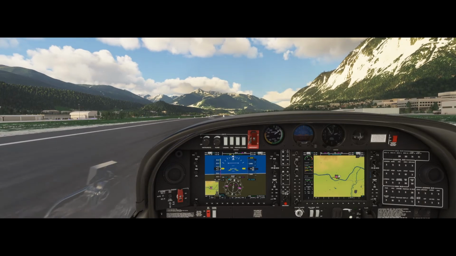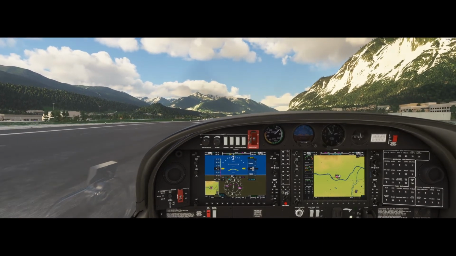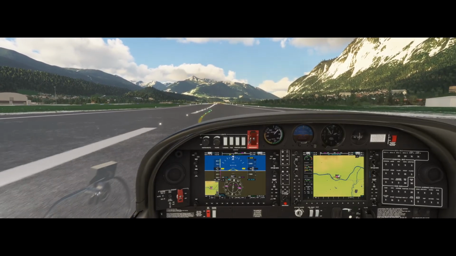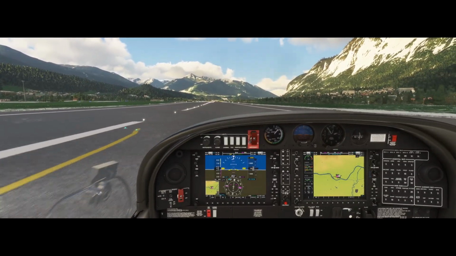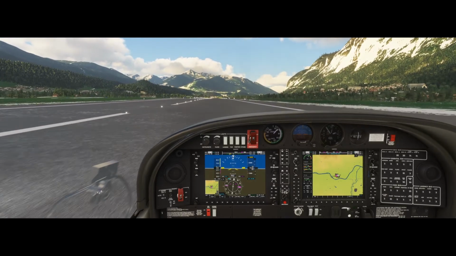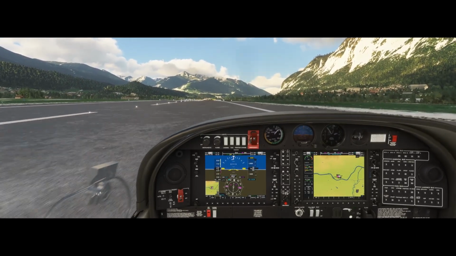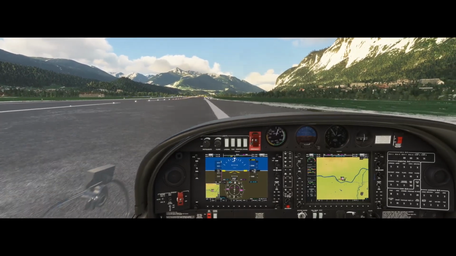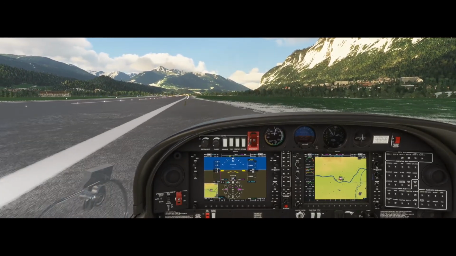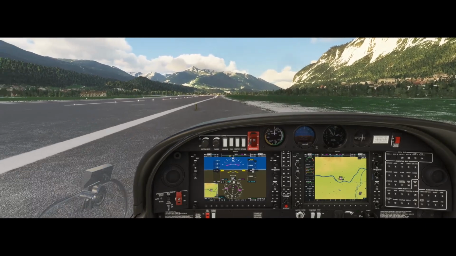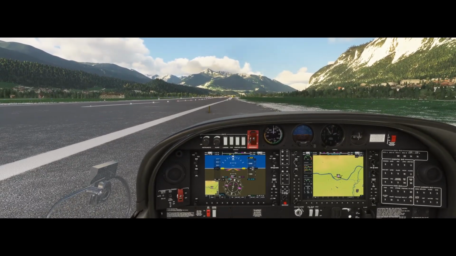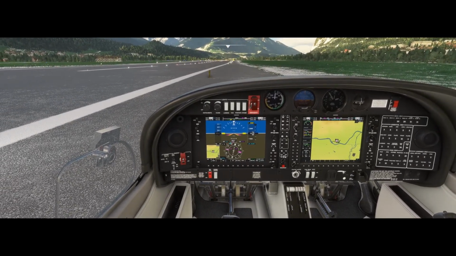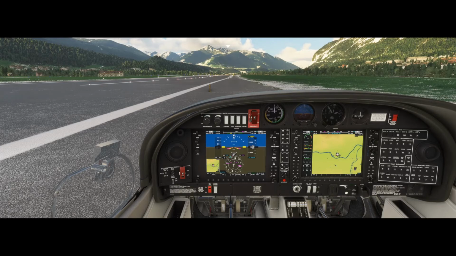Alright, aiming for the center line. And we have touchdown. Lowering the front of the plane. Okay, so that was a landing on LOWI Airport. I'm just gonna drive off towards the right side here and park right here, which you should never do in real life, of course. And that was an NDB navigational flight.